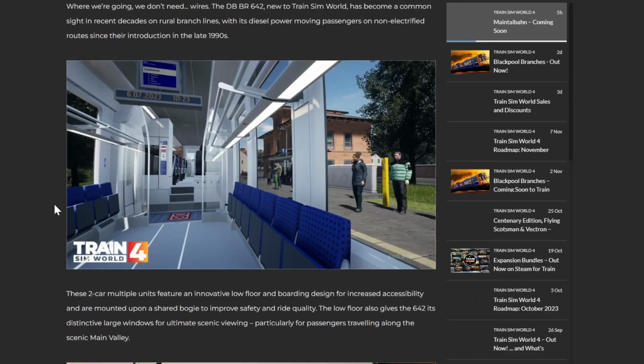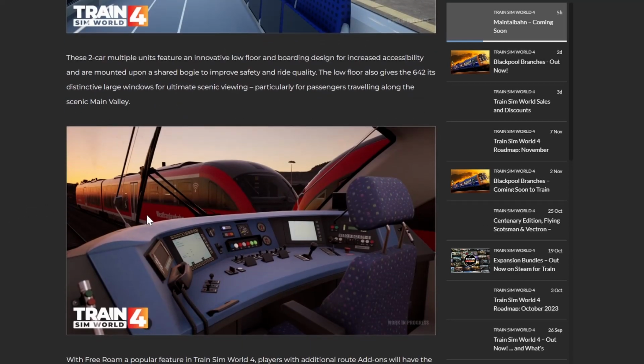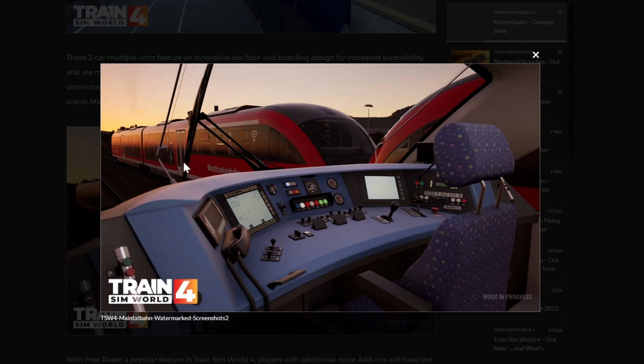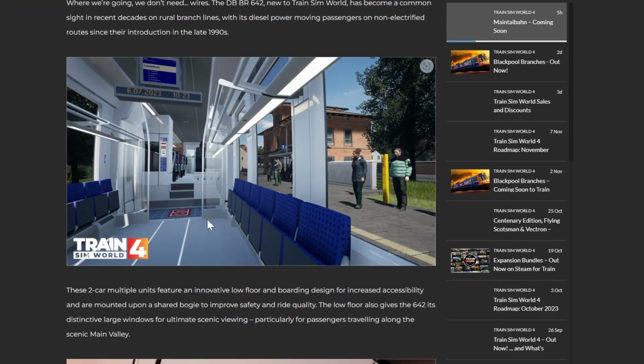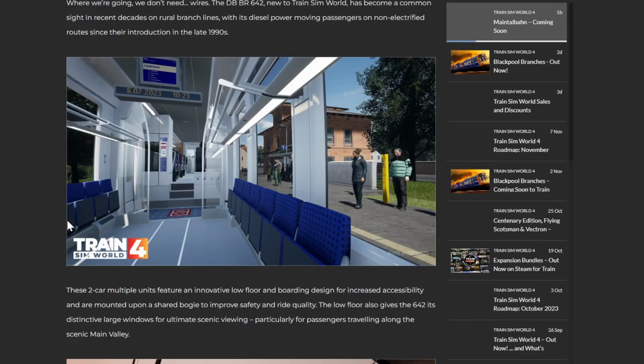Very open interior. These two-car multiple units feature an innovative low-floor onboarding design for increased accessibility and are mounted upon a shared bogie to improve safety and ride quality. The low floor also gives the 642 its distinctive large windows for ultimate scenic viewing, particularly for passengers travelling along the scenic Main Valley, isn't it? Yeah, it has got the massive windows, doesn't it? I suppose it's nice and open because of walkers, bikes and all that sort of stuff. But yeah, it's quite nice, isn't it?